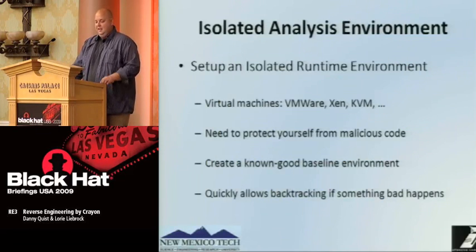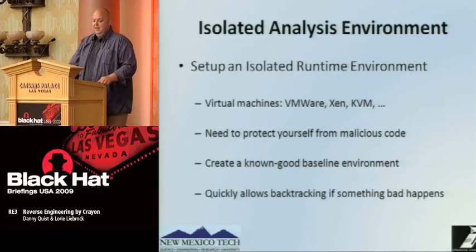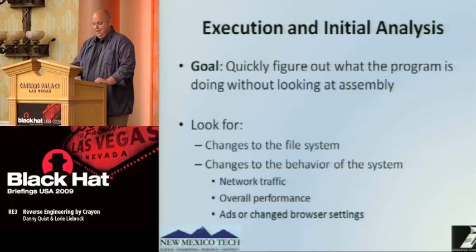Okay, so the isolated analyst environment, I won't spend too much time on this, but generally you need to have some sort of way to protect yourself from this code that's running on the system. So things like VMware, Xen, KVM, that sort of thing, just some way where you can roll back there. And also it helps to create a known good baseline so you know what you're doing. And if something bad happens, which it does a lot, you want to have at least some idea about how to backtrack when that happens.